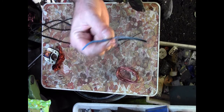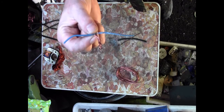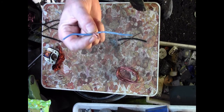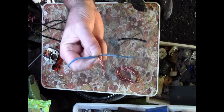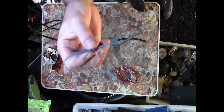They strip loads and loads of wire all the time. They've got the machines for it, they've already paid for it. They pay spot price on copper no matter what it is. So if copper is £3 for number 2, they pay £1 for this. They get the same amount of copper out of it, they make money on selling the PVC. That's how they get their profit. That's just how it is.